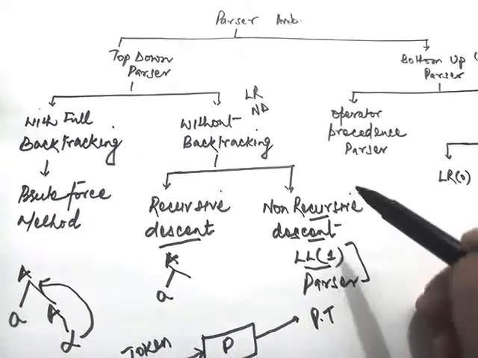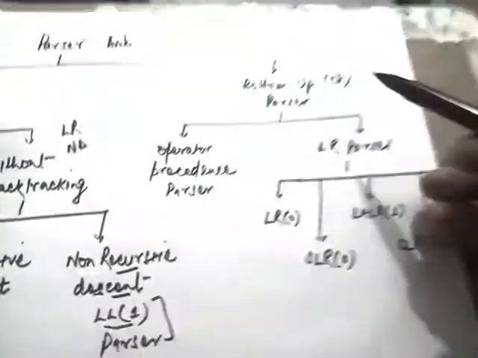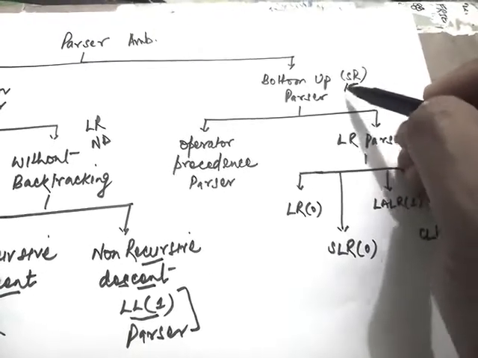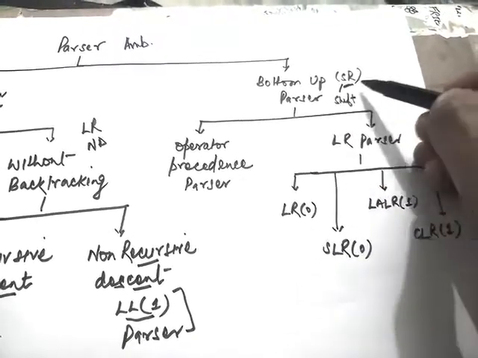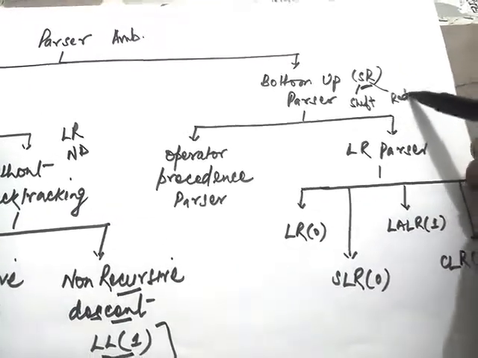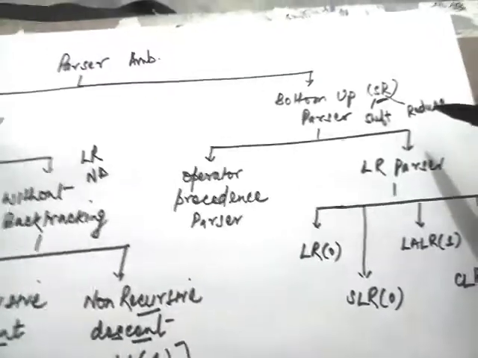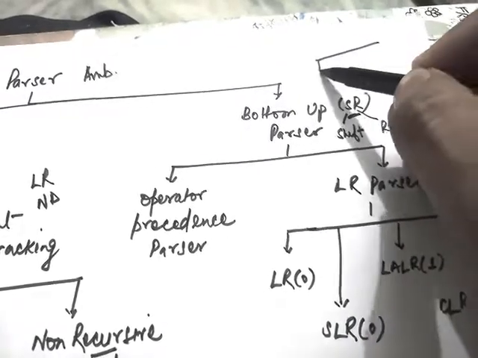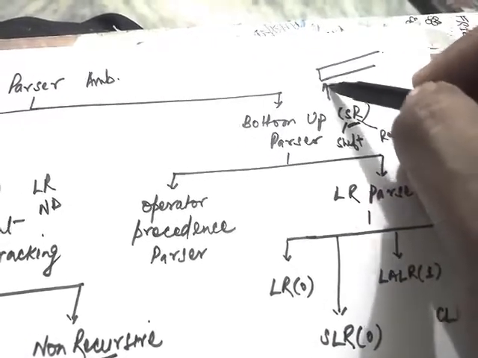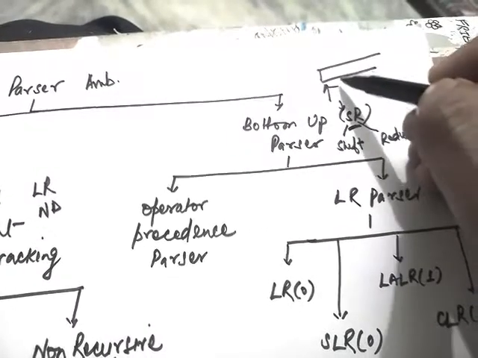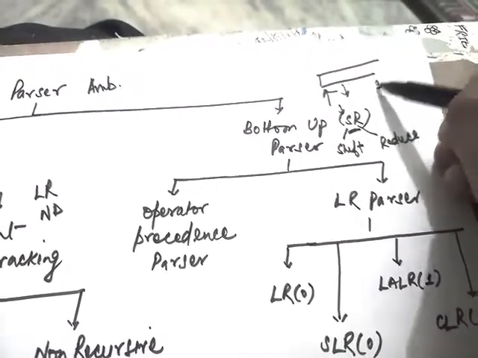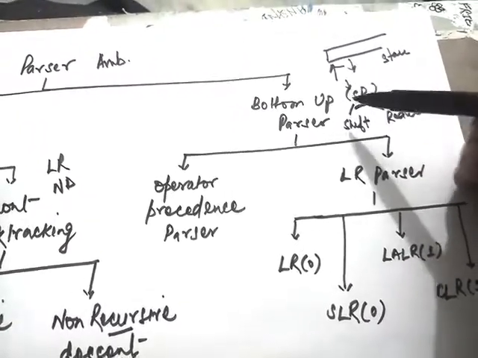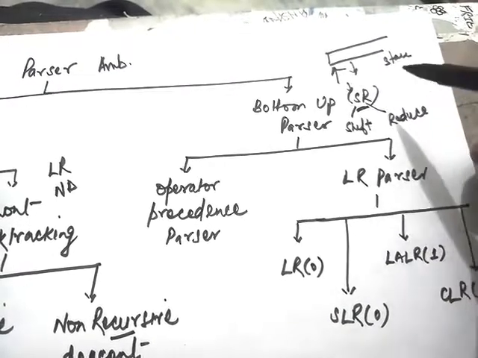so both are the same. Similarly, your bottom-up parser is also called SR parser, where S stands for shift and R stands for reduce. So we will see how the shift reduce parser works. Basically in a bottom up parser we will use a stack, and when you push an element into the stack, that is called shift, and when you pop something from the stack, that is called reduce. So in bottom up parser we will use shift or reduce operations, that is push and pop operations.